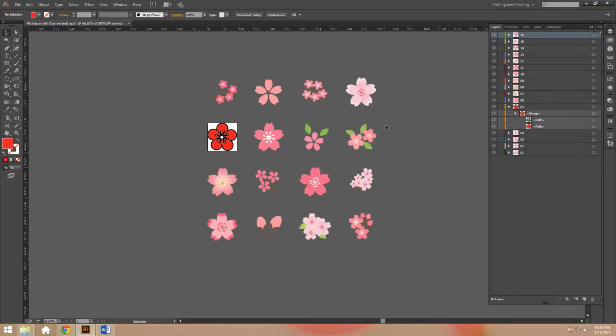Okay, now the next process was about setting an object to black and white for like a line art drawing for a coloring page. So I'm just going to leave my artboard selected to that one flower right now. That's what I'm going to work on, and I'm just going to go and set that flower layer to white.